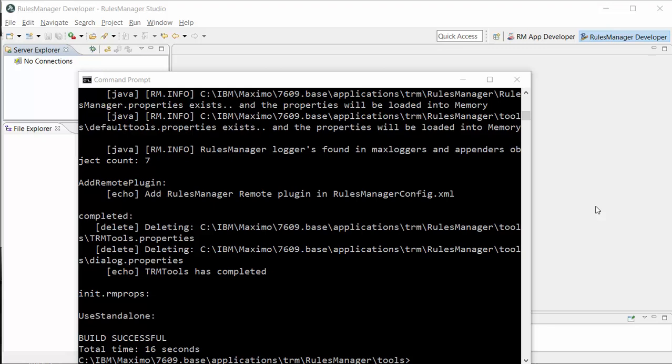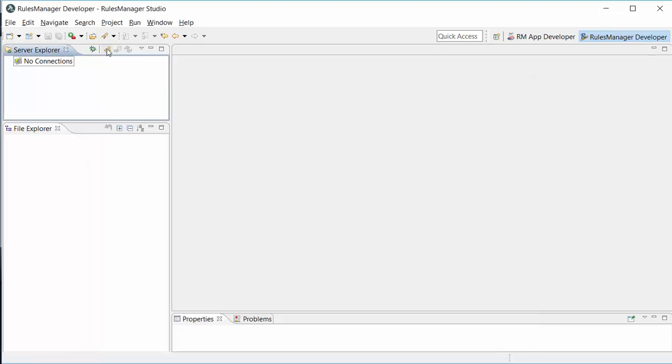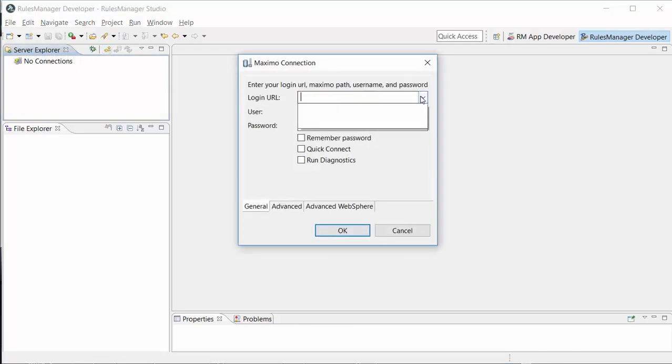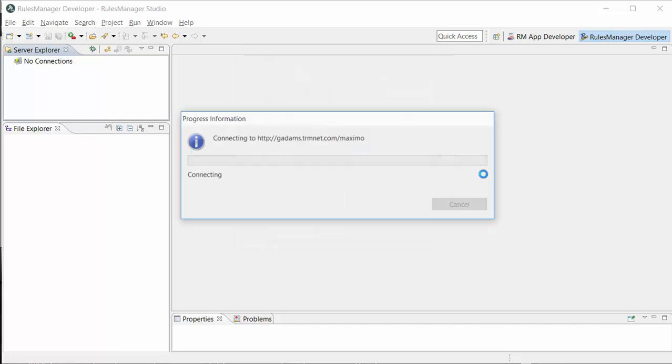Now let's close the command prompt and open RulesManager Studio. Once you have RulesManager Studio open, you need to make a connection to your Maximo instance. And then click and connect.